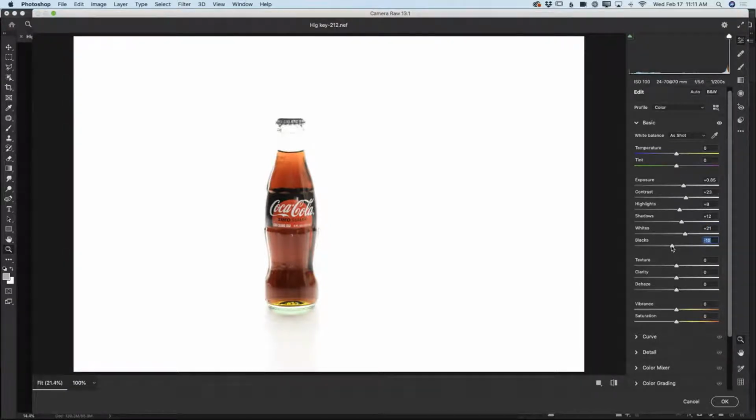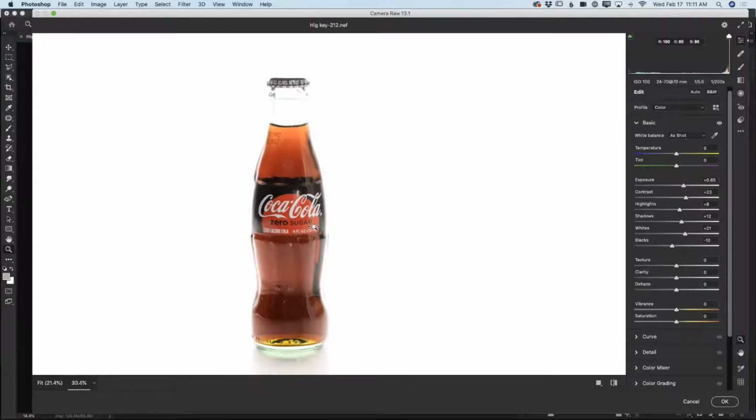Why? Because increasing blacks in this particular image will help me to add more contrast to my image. Because we are working with product photography, I prefer to increase clarity just slightly and a little bit increase texture, just like that. I'm happy with everything.